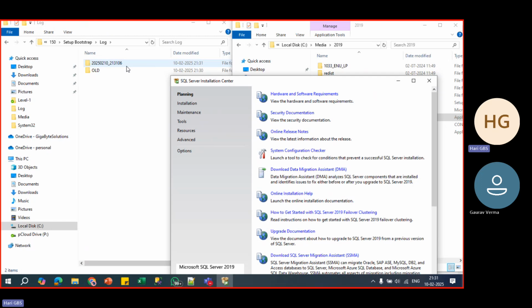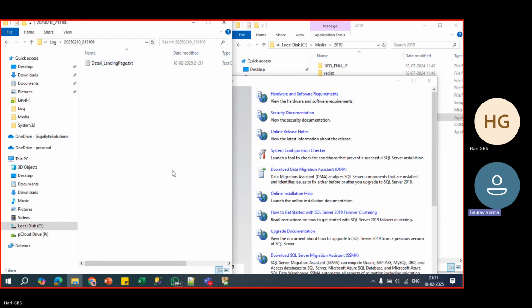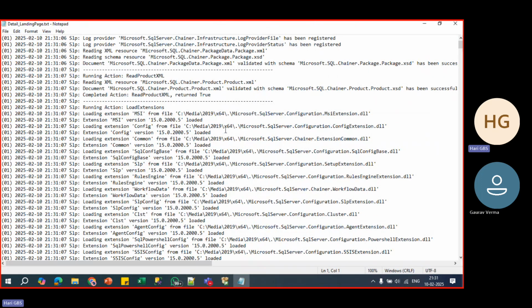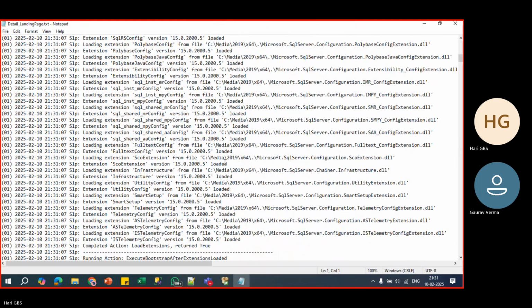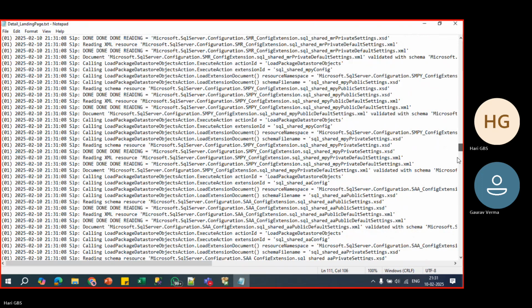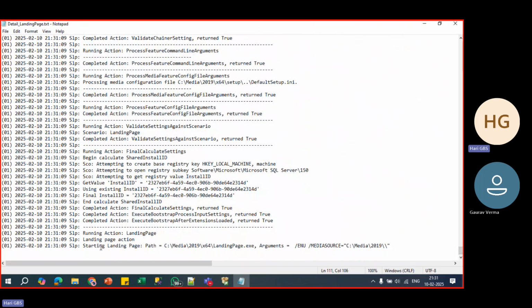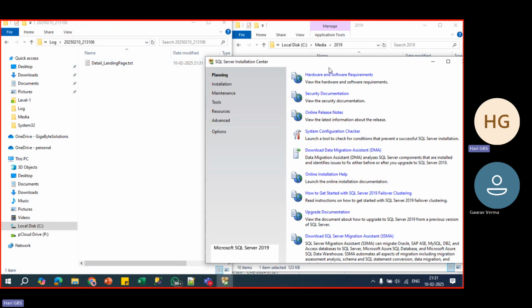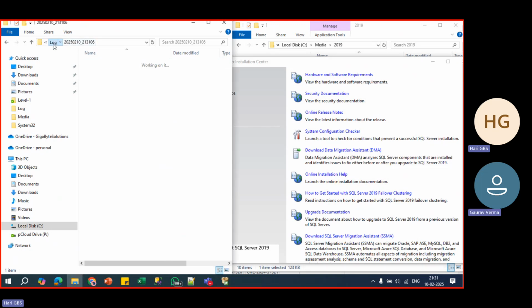This is called the landing page. The landing page tells you all the details about the 2019 setup, the running action, everything. These are things happening in the background. Whenever you open setup.exe, immediately one folder will be created. That is called the landing page.